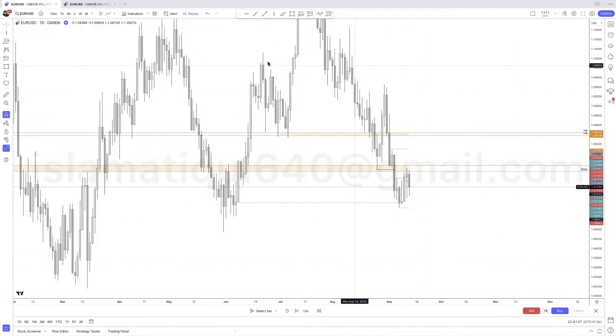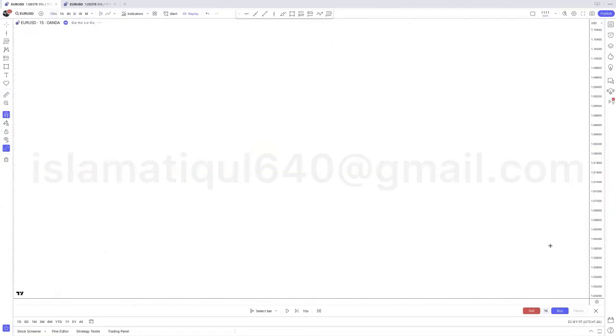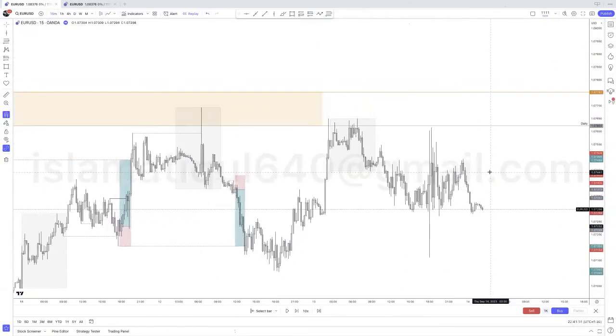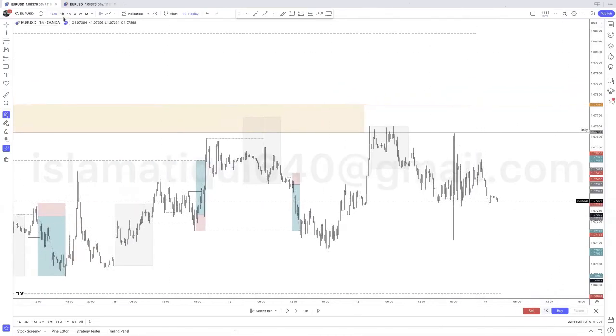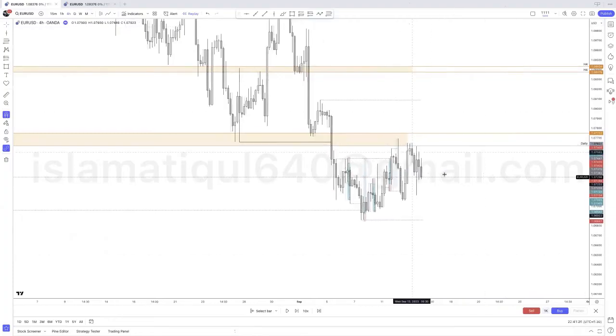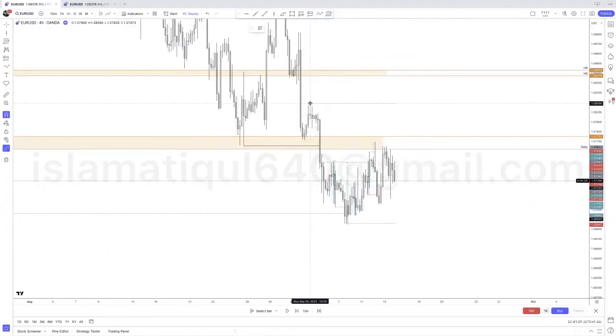Why didn't you buy during London? We could have bought it. Okay, we could have actually bought it during the London session, but then again, there was news, right? So no point of buying it, because if there is news, we can expect a move like this. Okay, so it looks like they are reacting to this, right? So they might continue this move.